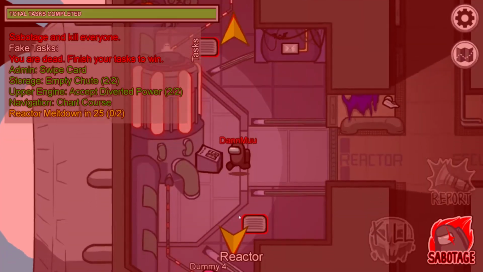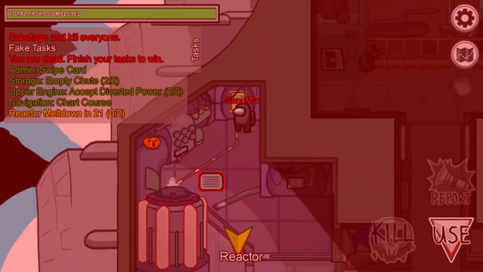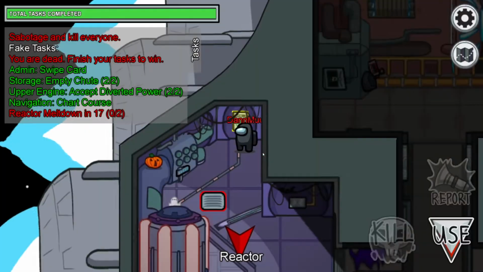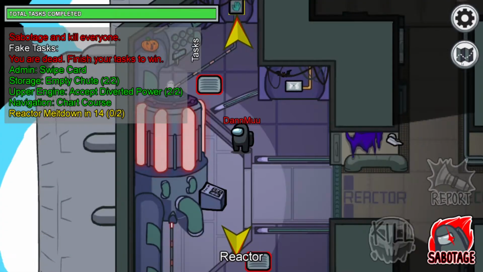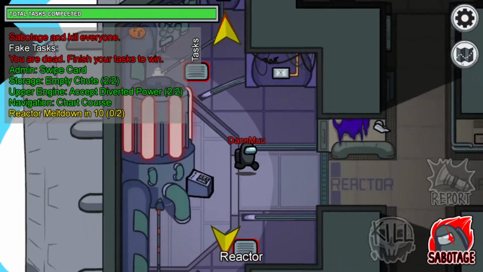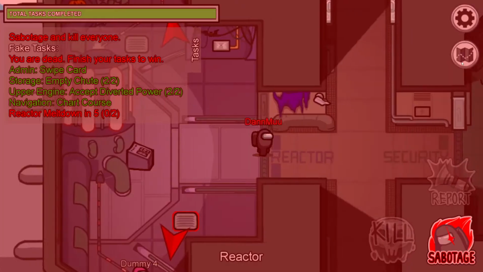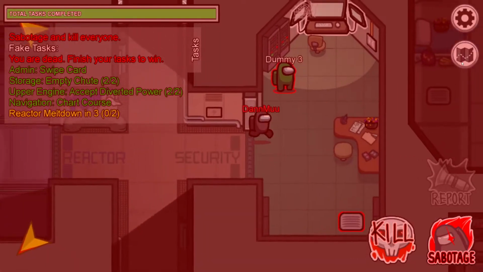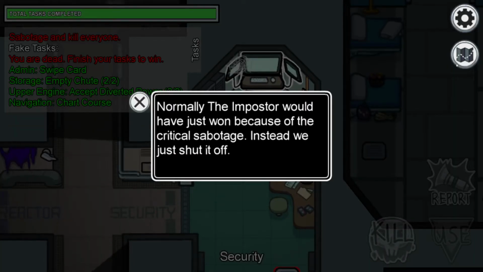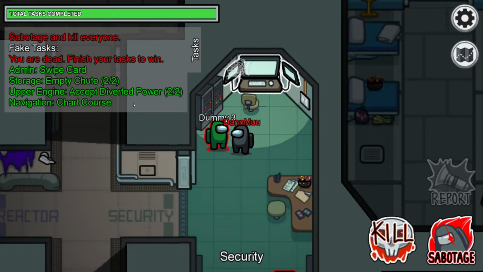Reactor top and reactor bottom, that requires 2 people to be on each of the panels individually, one-on-one, and touching them just like this. The imposter can perform any of the individual sabotage saves, basically saving reactor or saving O2, as much as they want. But if no one gets the reactor in time, in the next 5 seconds, the whole ship's gonna blow up and the imposters win. Looks like the imposters won this one based off a critical sabotage, which I did not know it was called that until this very moment.